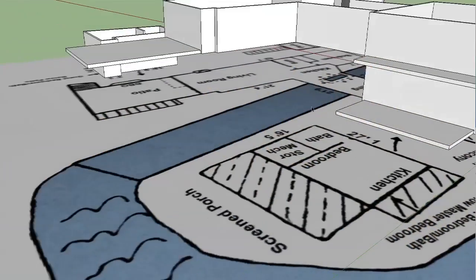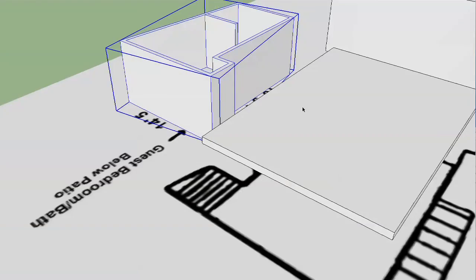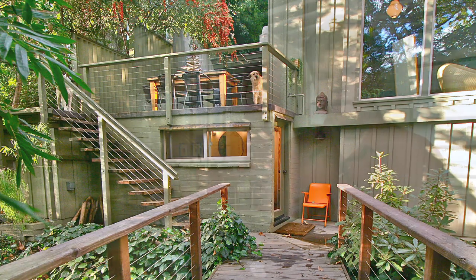Now let's do the last part, which is this room right here, which goes underneath this patio. But this is where, again, having photos of the real house comes in very handy, because if you look at this photo, you can see quite clearly where these things intersect and how they're supposed to be stacked on top of each other. And you can see that that doesn't line up with what our floor plan and model is saying right now. Now see, this is the tricky thing. Floor plans aren't always 100% accurate. And sometimes you do have to modify them to kind of make the rooms fit the way that you can tell they actually do in photos.